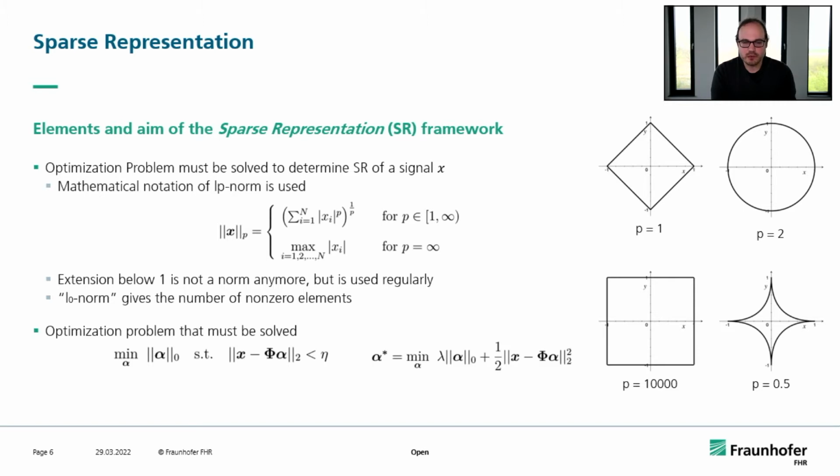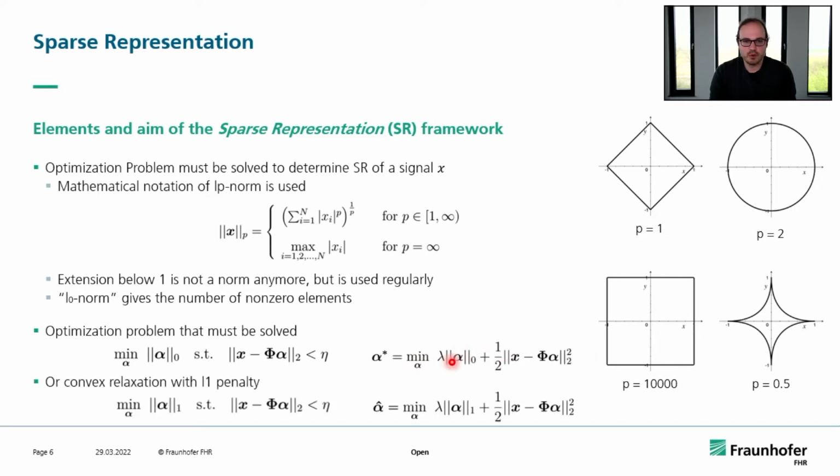And this is actually the term that we want to minimize. So we want to have the smallest number of coefficients to approximate our problem. A different way to formalize this is this, using the Lagrangian multiplier method. Actually, this is NP hard, so we can't solve it, but we can solve the L1 problem. So we put here not the L0 norm, but the L1 norm, then we can solve this problem. This is the convex relaxation of the problem. Or in this case, we can also use this formulation with the L1 norm in the penalty term. And we will have a look at these two formulas here on the right side on the next slide a bit more.